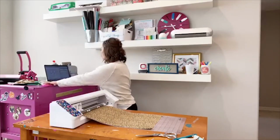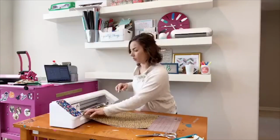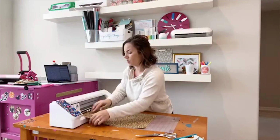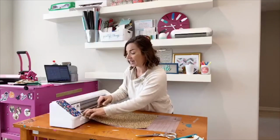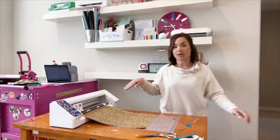I'm just using the fabric thin cotton material settings that are in Silhouette Studio, the default settings. And this is going to cut.